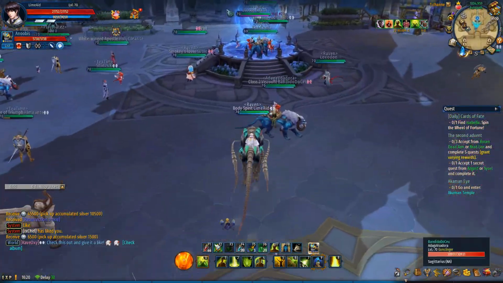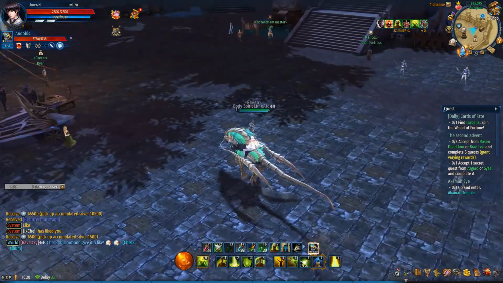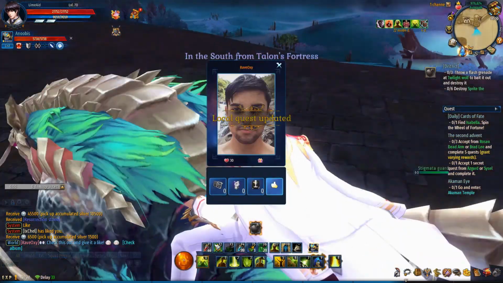But if you're a new player, what you want to do is try and get a group, like a guild group, or just post it in world chat. And typically for level 1 through 4, you don't necessarily need a tank, but I recommend a healer. So you'll want basically 3 DPS, a healer, and a tank.